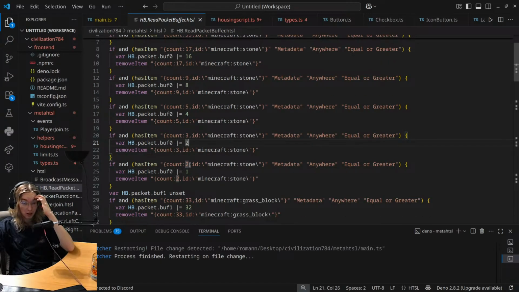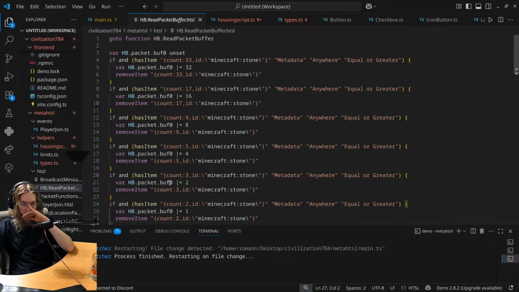But then, if count is 1, I feel like there's a more optimal way to do this, you know?